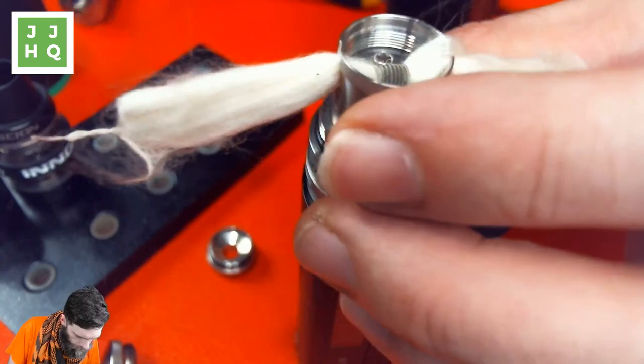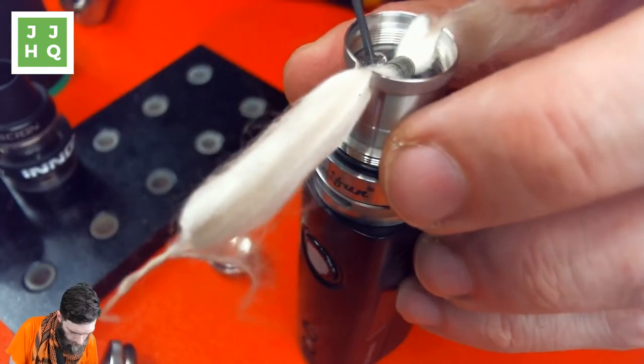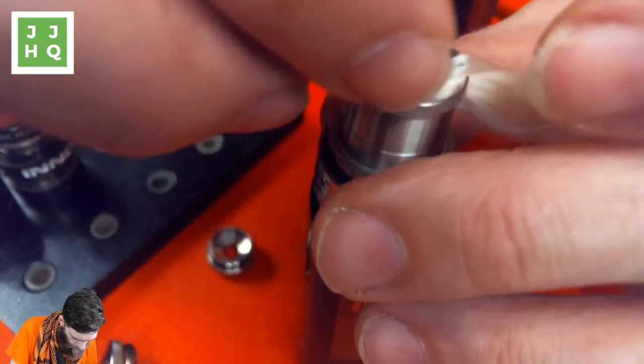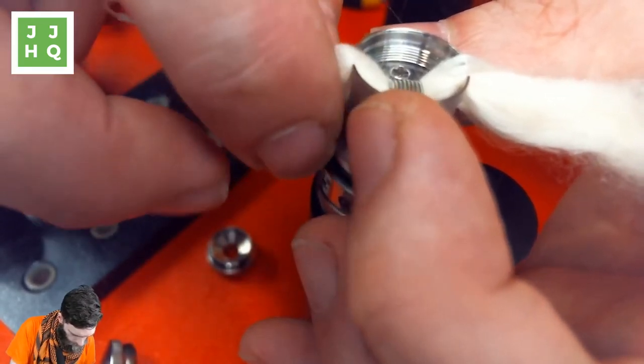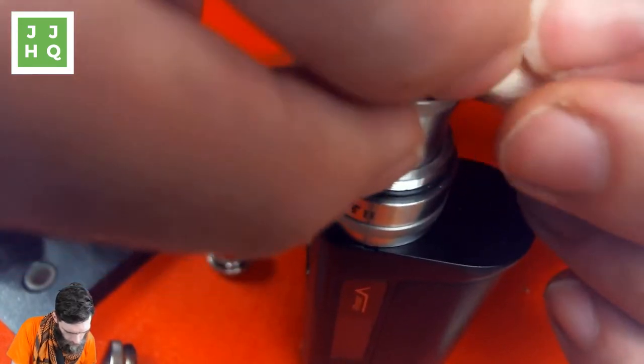I actually leave just a little bit of a hump in there just to get some extra cotton in there, but you really don't need to do much. Just pull it down so that these loosely fit inside.